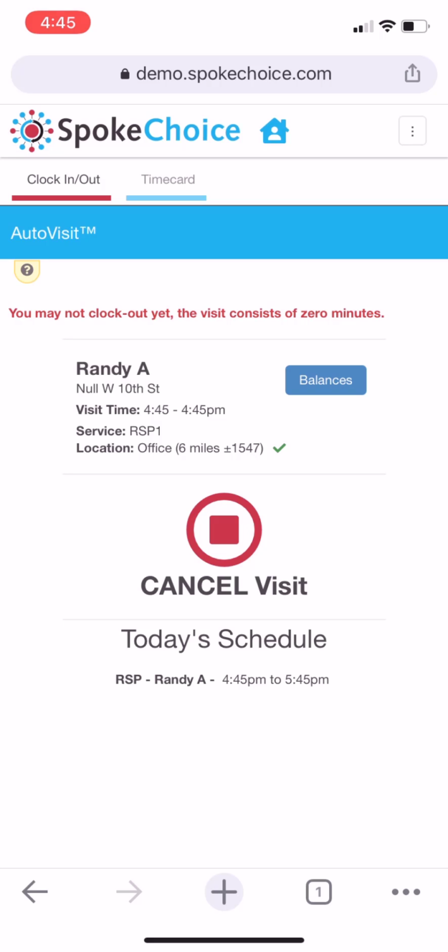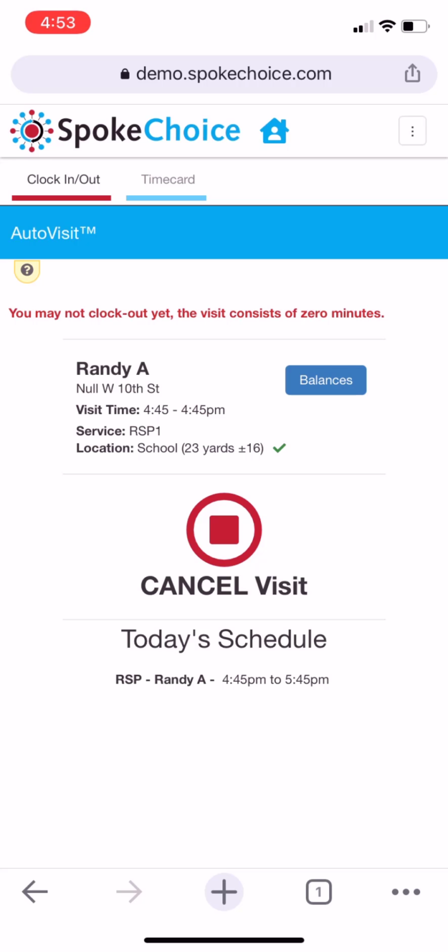Notice that you can still cancel your visit without any issues as long as you've done so within 15 minutes and the button still reads Cancel Visit. Keep in mind that no time will be recorded until that 15-minute time has elapsed. Access requires that any time billed will be rounded up or down to the nearest quarter hour.